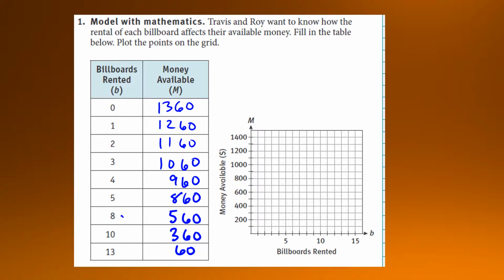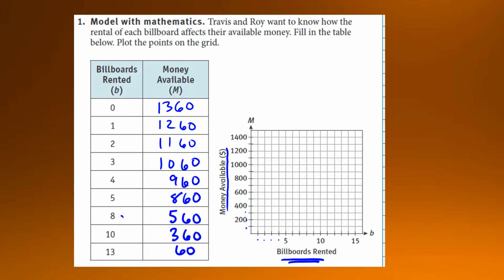On a test. So here, the cool thing about this graph is that they've already shown us the independent variable and the dependent variable. How much money they have left depends on how many billboards they rented. And they've also chosen the scale for us. So they're going by singles on the x-axis, and they're going by hundreds here. That made sense because for every billboard it's going to cost 100. Sometimes it's not that easy, but it's nice when they put the scale together for you.